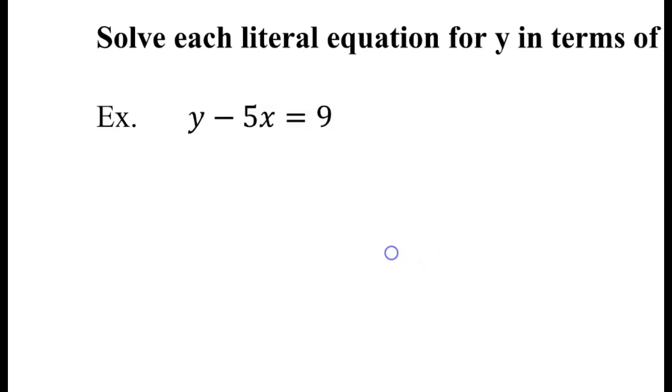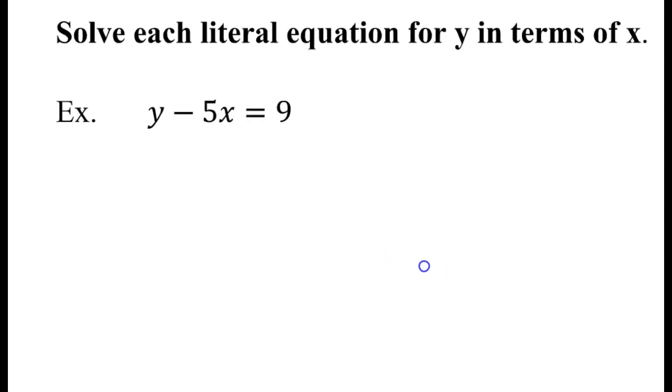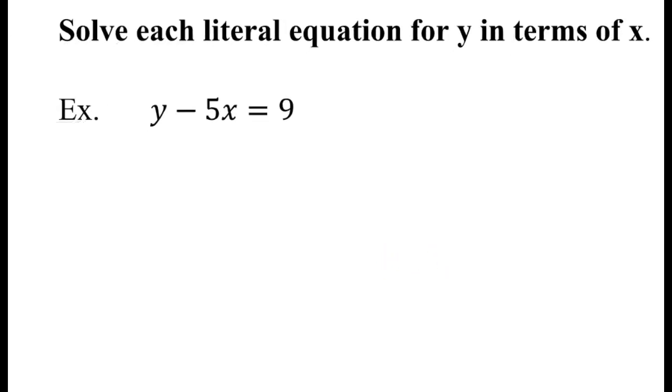So in this case, and in a lot of the examples we will be doing, we'll be solving for y. So you can see in the directions, for y in terms of x. That means that you want to get the y by itself. So I start by just kind of locating where the y value is. So in our first example, it's right here, I boxed it.